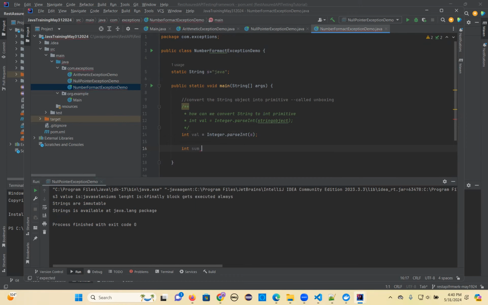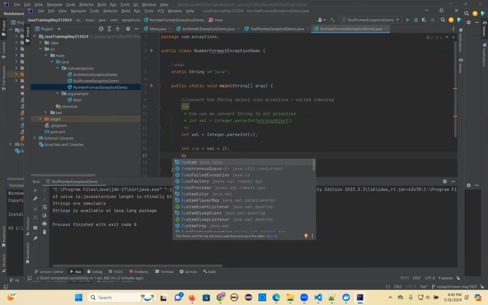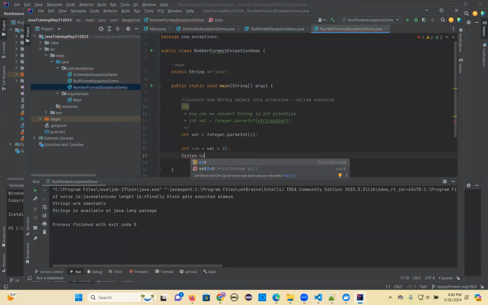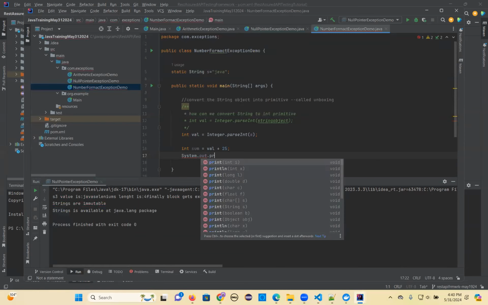Int sum equal to val plus 25. Then sys out dot println.